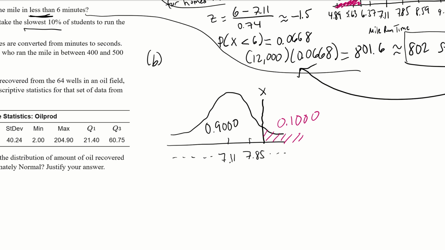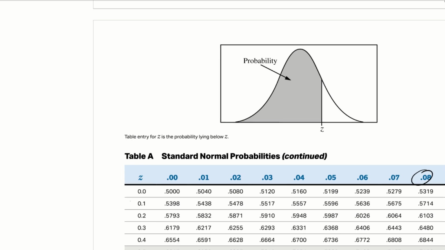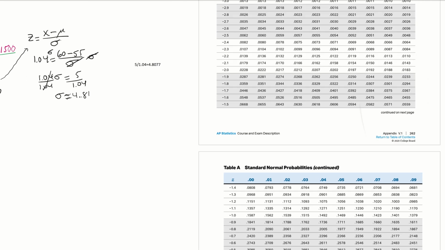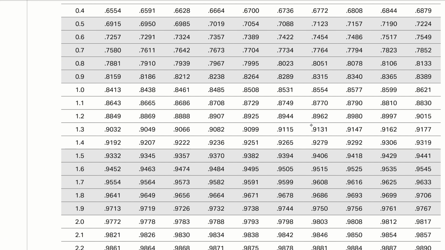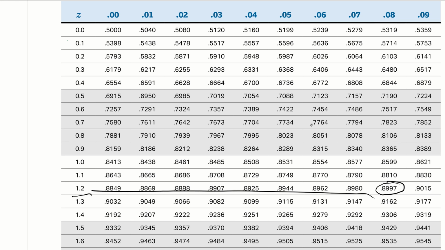And so I'm going to look up 0.900 in the table because, again, the table gives me the area to the left, right? So we need to look up 0.9000, as close to that as possible, according to the table. All right, so let's go down here. So 0.900. This looks to be the closest possible value to that. Then the z-score is 1.28. Seems to be my z-score, 1.28.